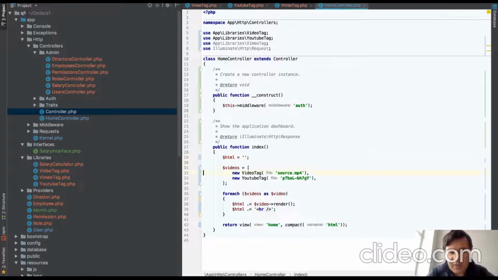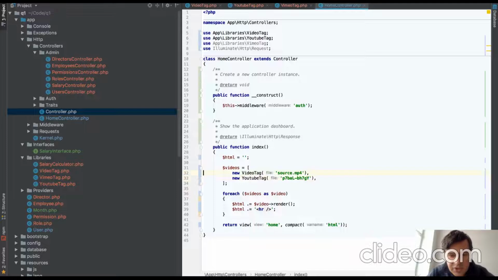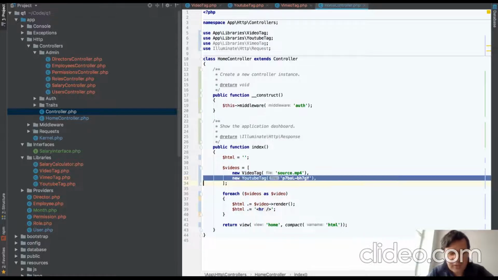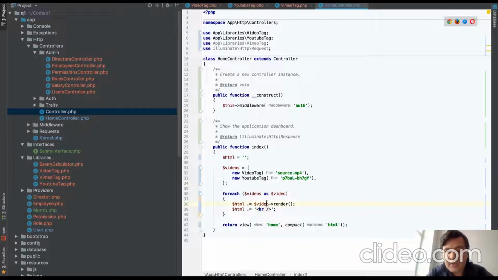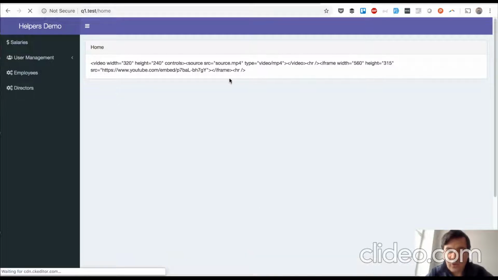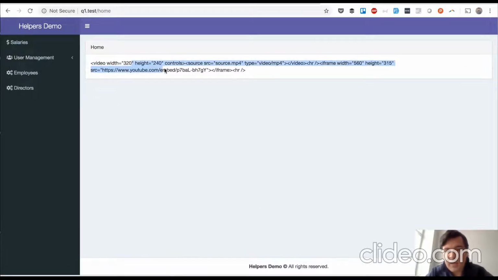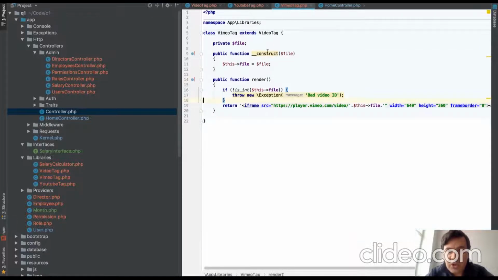You're populating HTML. So you're getting the array of all those tags. So one is video tag, just general, another is YouTube tag, then you may add more tags and stuff like that. And you're rendering the video as it is, and in result you have this, you have HTML formed. So video tag plus iframe from YouTube. Now, what if you want to add another class called Vimeo tag, which has a little different logic.